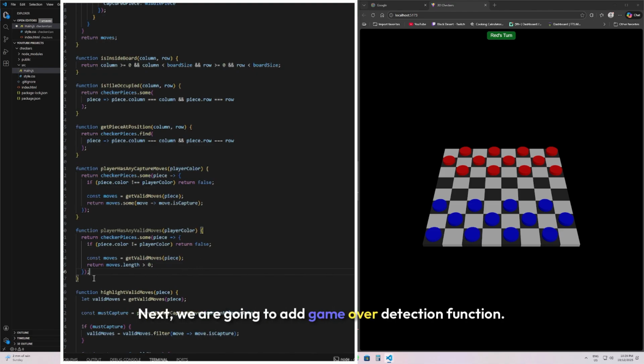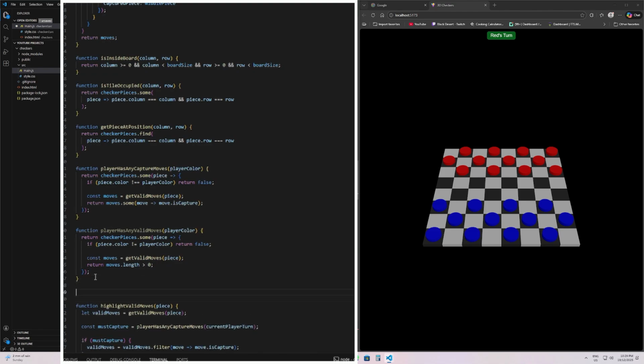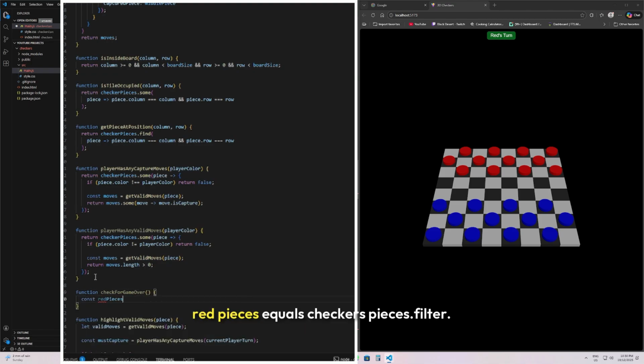Next, we are going to add the game over detection function. Just under the newly created function, we're going to type function check game, let's go ahead, check for game over. Constant red pieces equals checkers pieces dot filter.